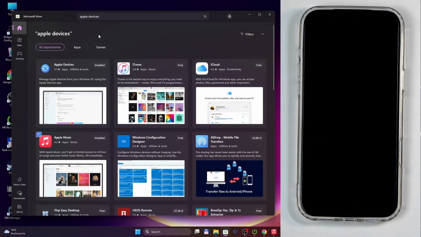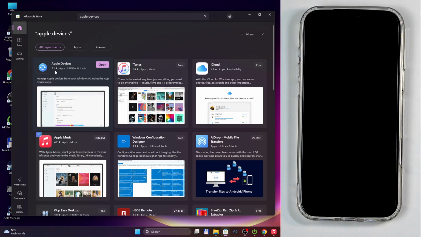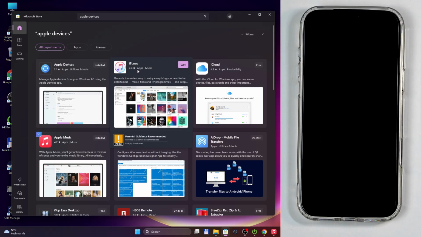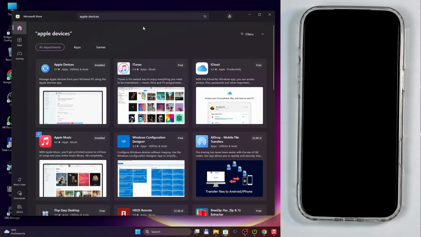Now, if you're wondering, because it has 2.1 stars, why aren't we using iTunes, which surprisingly even has a higher rating? It's because Apple decided to update iTunes by not updating it at all and making a new program, and then taking the tunes out of it and making a separate application for that. So hence we got enshittified iTunes as Apple Devices and Apple Music.